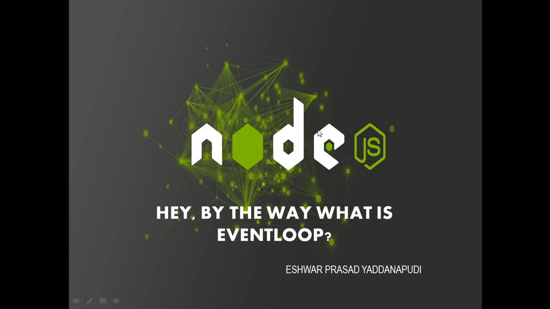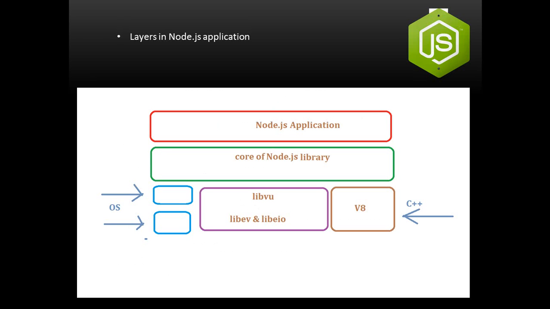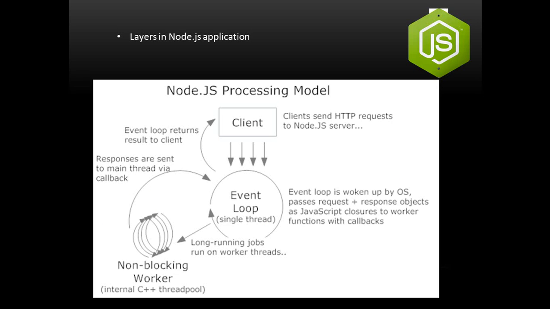In the previous screencast, I showed you two slides on what the Node.js application layers are and what they look like. And in the last slide of the previous screencast, I showed you the processing model of the Node.js application. In that we discussed that all the requests to Node.js are handled by single threaded asynchronous IO operations using an event loop. And this event loop is the backbone for all the single threaded, asynchronous IO operations that we do in Node.js.